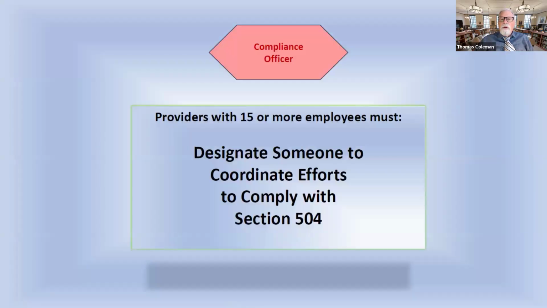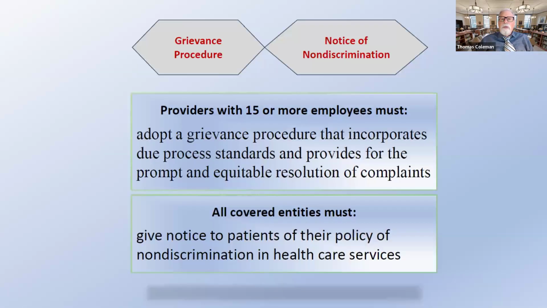The healthcare provider must have a compliance officer if they have 15 or more employees. There has to be somebody on staff who's designated to coordinate the efforts of the employer to comply with Section 504 of the Rehabilitation Act. There must be a grievance procedure and notice of non-discrimination.